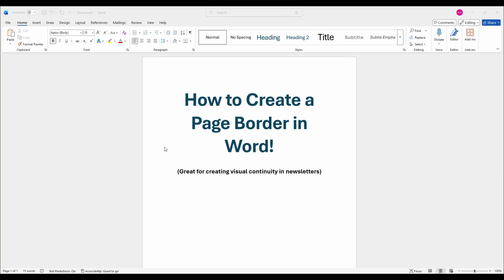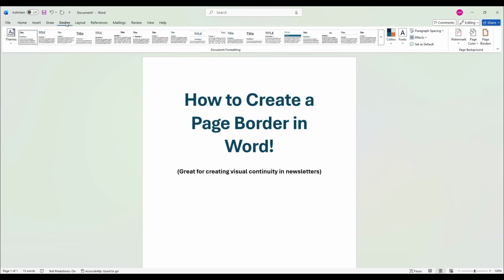I'm going to show you how to make a border around your page or pages in a Word document. The border serves as a decorative frame around your content. To make the border, go up to the top ribbon, then click on Design. When the navigation below that word changes, then go to the far right option labeled Page Borders.